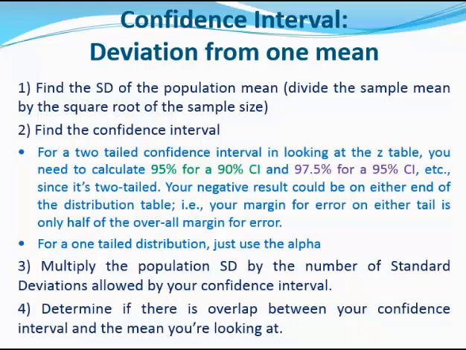Okay. So first we're going to look for confidence intervals regarding deviations from one mean. In other words, how far away could something be from a particular average? Before we even look at this, let me give you an example. If I have a sample and 10,000 people are going to take a test, and I give it to 100 people at random, and I want to test what the population is likely to get. What are the 10,000 people going to average? What do I think the 10,000 people are going to average?